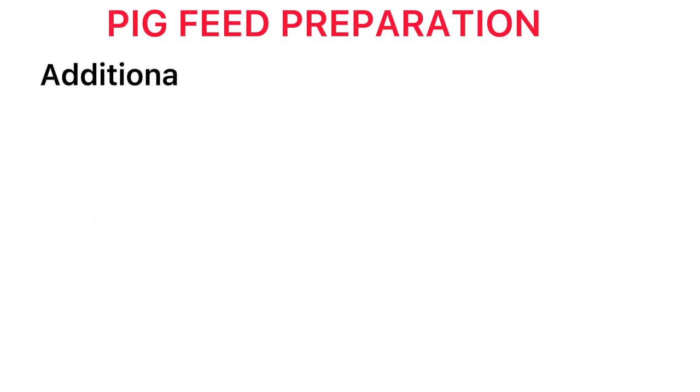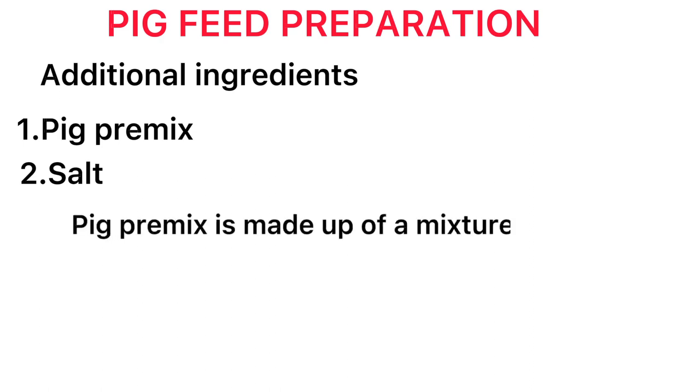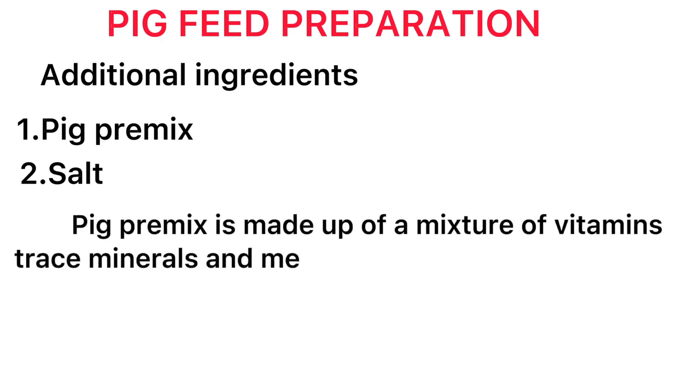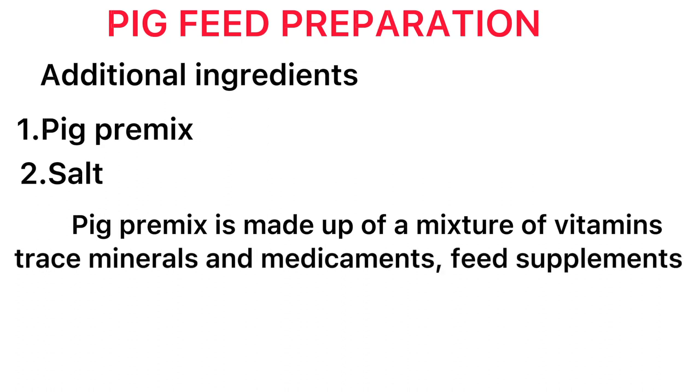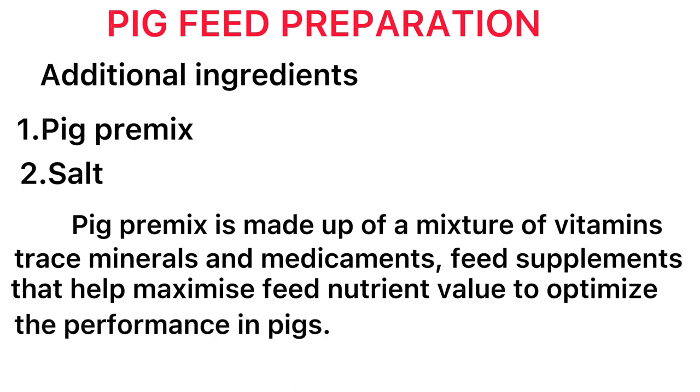To make the feed more palatable, we can add pig premix to the feed, and then we can add salt to each of the feeds. We can add these two ingredients to it. Pig premix is made up of a mixture of vitamins, trace minerals, and then medicaments, feed supplements that help maximize feed nutrients value to optimize the performance in pigs. So if you add it to your feed, it is going to help your pigs to grow very well.